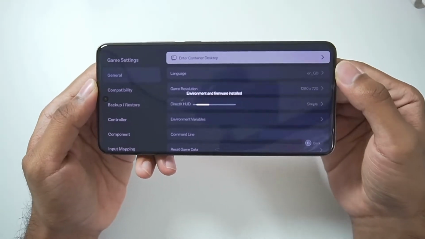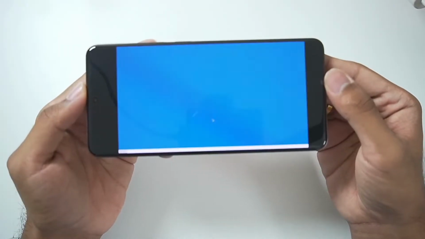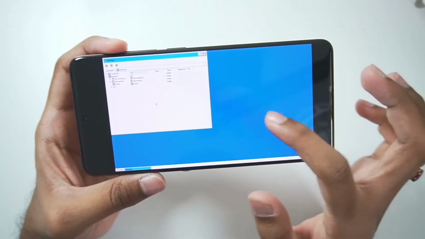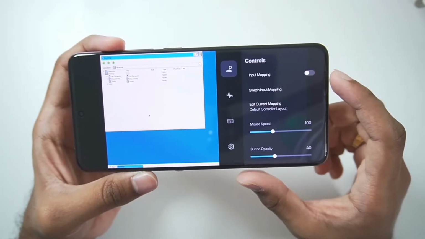So I'll just go ahead and tap on enter container desktop, and here we go, GameFusion GameHub branding. There we go, Wine has successfully opened. You guys will be able to see it's just like Winlator and other Wine based Windows emulators for Android. If we swipe back, we'll also get options like input mapping.